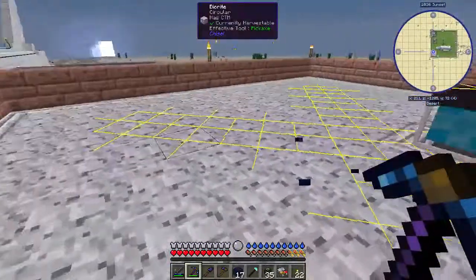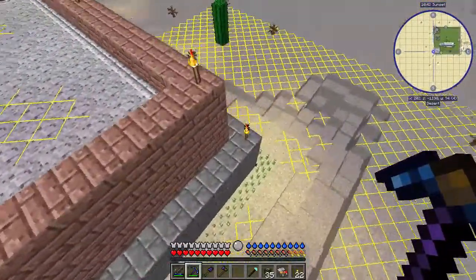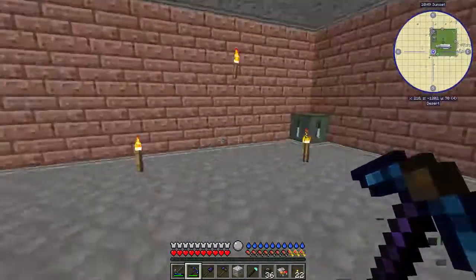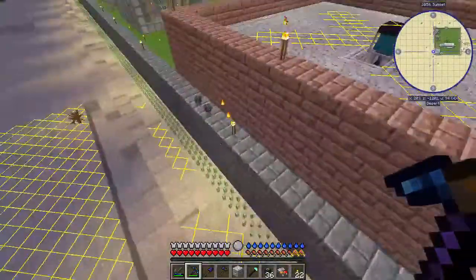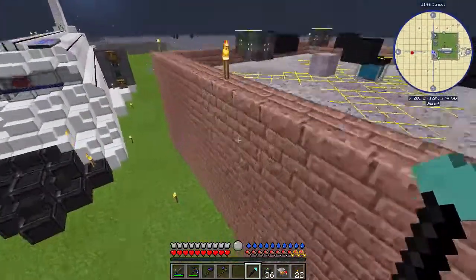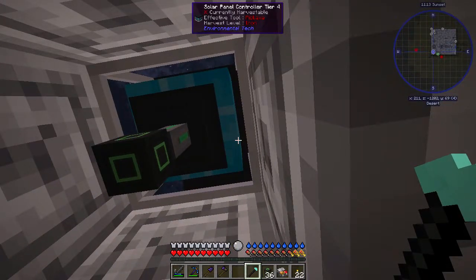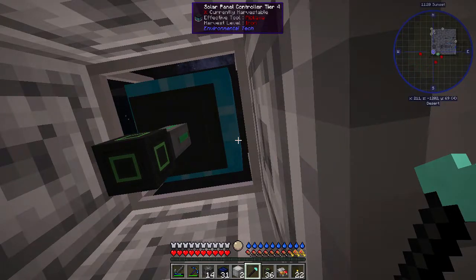So, we have 38 structure blocks. Did some fall down here? There they are. Okay. So we'll put this here. We should be able to go underneath and make this a little bit easier. But yeah, so let's put this stuff in our inventory so we can see that it is in fact being placed.